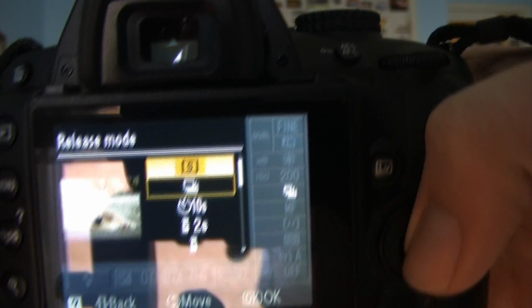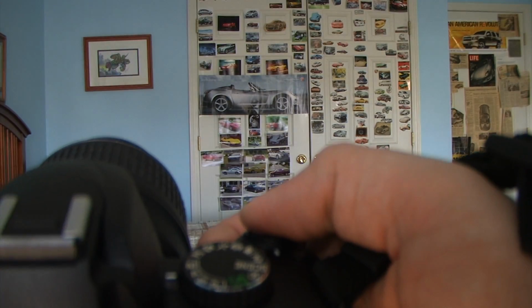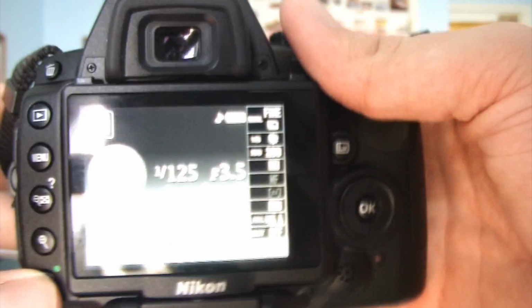And the S right here is the one you'll be using most of the time. That's just one click, and you can keep holding that all day, and it's not going to take another one. That's just for general picture taking.